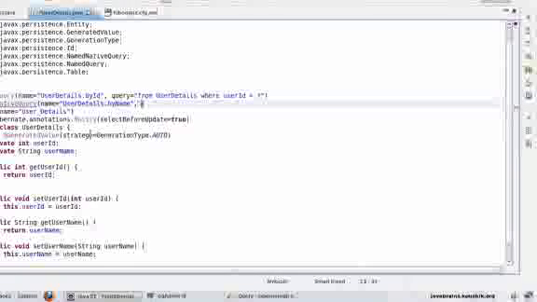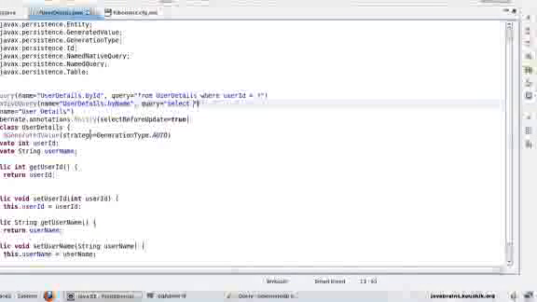So I'll enter the query as, now this time it's a pure native SQL query. So I will not be referring to object names. I will be referring to the table name. I will not be referring to field names. I'll be referring to column names. And I will not start the query with a from. I will have to start with a select star from. So it's the entire SQL query.